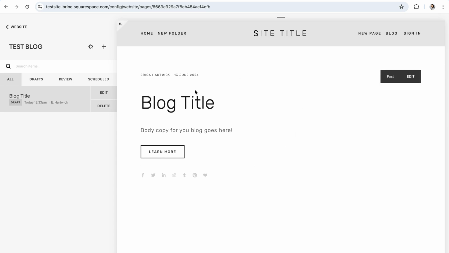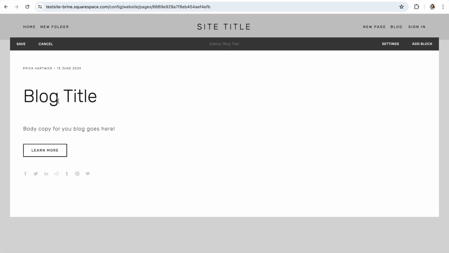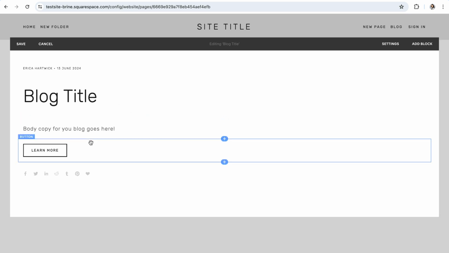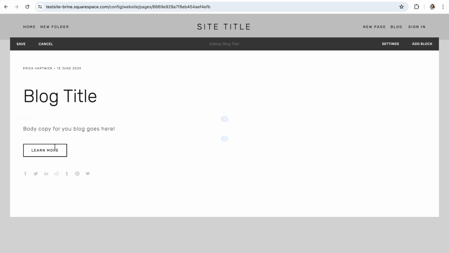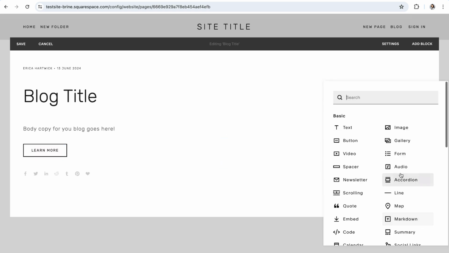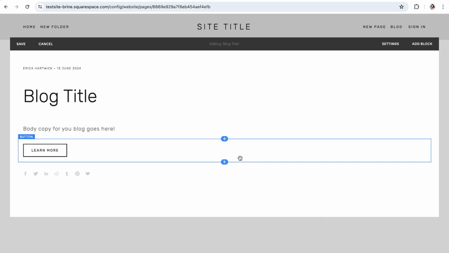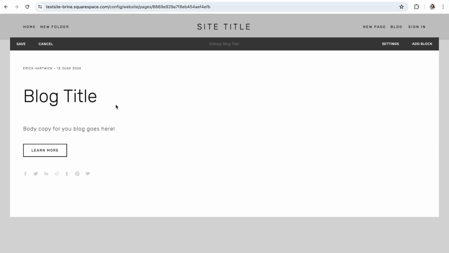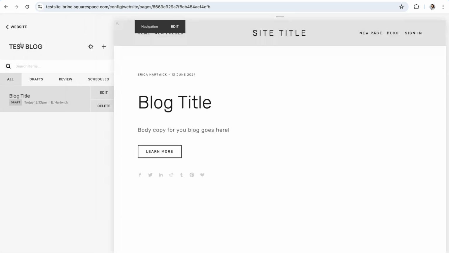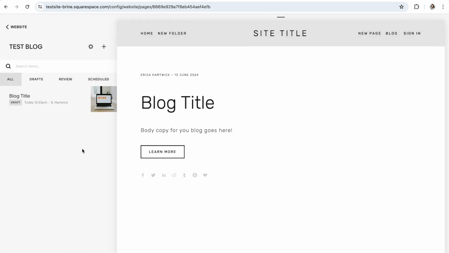Then once the blog post has opened on the right-hand side, to edit it, hover over the post and click on Edit. You'll then be able to edit any of the existing content that you added while in that initial editing window. And you'll also be able to click on the plus icons and add some new blocks wherever you want. And of course, when you're happy with the edits and changes you've made, click Save to exit. You also have the option to customize and adjust the appearance, the spacing, and positioning of some elements on your blog post in your site styles.